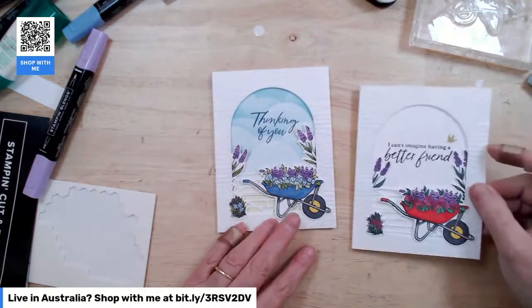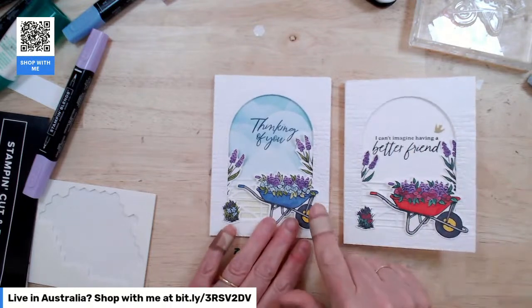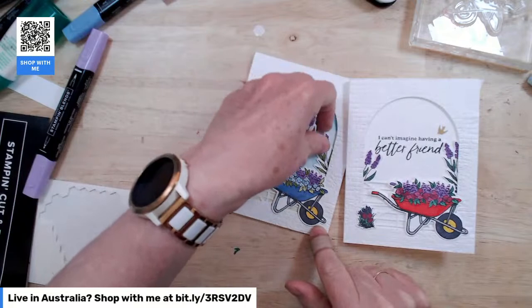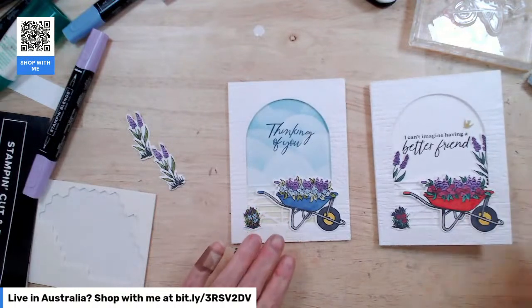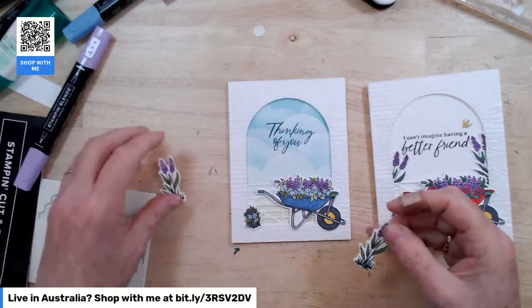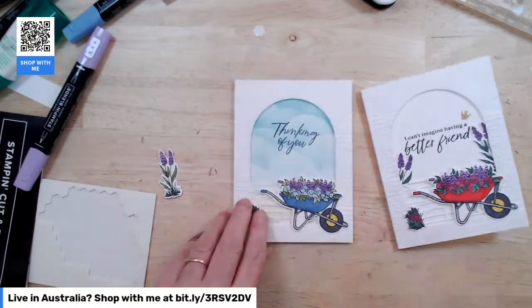So obviously, I think they were needed in the original card just to fill in a bit of the space, but I don't think they are needed with this one. So I'll take them out and you guys can tell me which way you think I should go. On or off? Leave them off, leave them off. Margaret says leave it off, which means I've got spares. I could put one inside. That would be cute. Yeah, I'll put one inside.